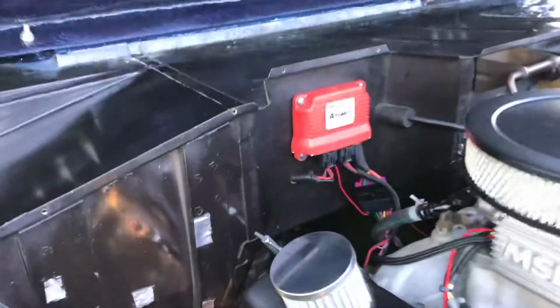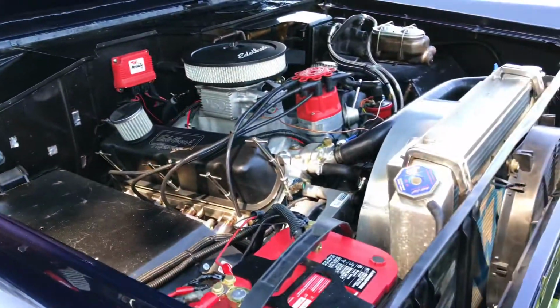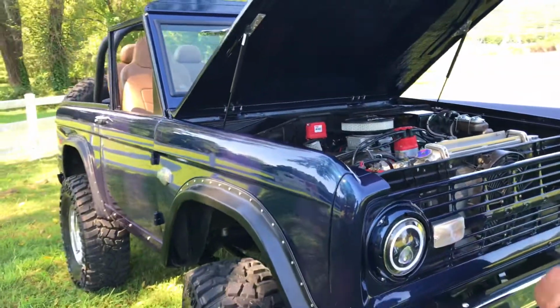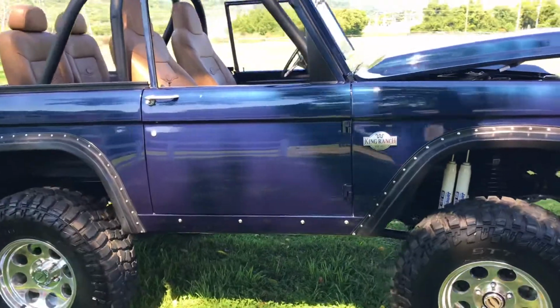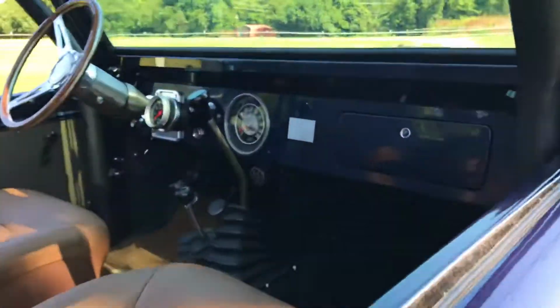It's got the Atomic EFI kit. Ben, didn't we learn that there's less than 1,000 miles on this build? Was that right? Yeah, I'm not sure about actual mileage. Did I totally make that up? Well, you heard that from a couple days ago. We had another restoration that we were looking at that had lower mileage. That's all right. That's what happens when you shoot a lot of cars, Bo Biddle. You end up knowing a bunch of stuff.